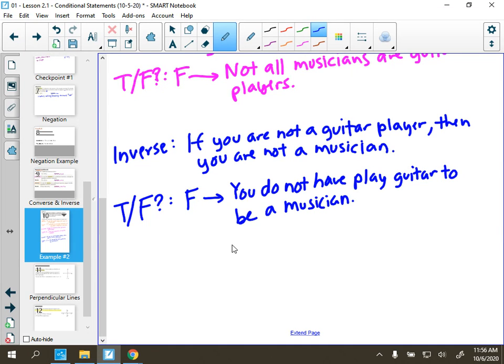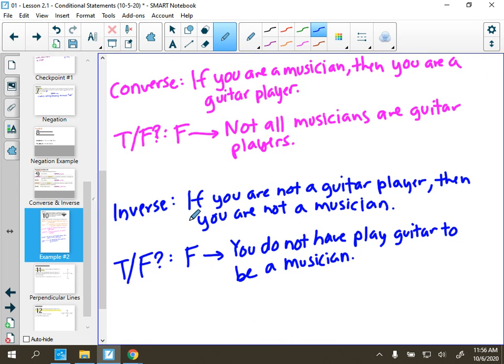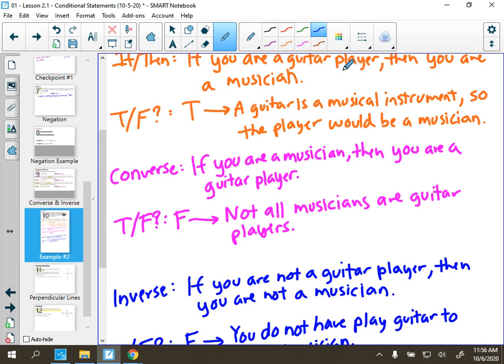All right. So that one's kind of a fun one, I mean, fun. I have a lot of writing, so I guess most people wouldn't say that's fun, but just the topic, or a little bit of interpretation for it. Could it be more mathy? Absolutely. It could have said, if the angle has a measure of 137 degrees, then the angle is obtuse. That's very cut and dry when we start talking about true and false. So there are some that are very definitive, true and false. This one's a little bit looser. So just know that on a quiz or a test, I'd probably give you ones that are a little more concrete as far as deciding whether it's true or false.